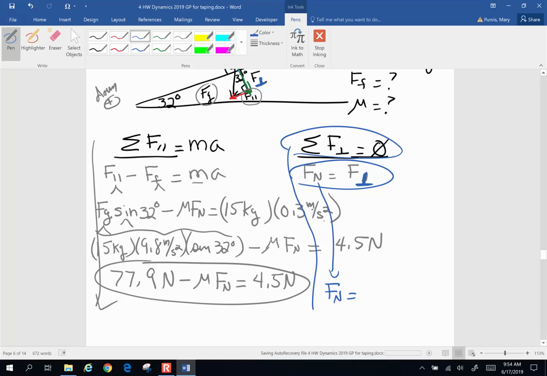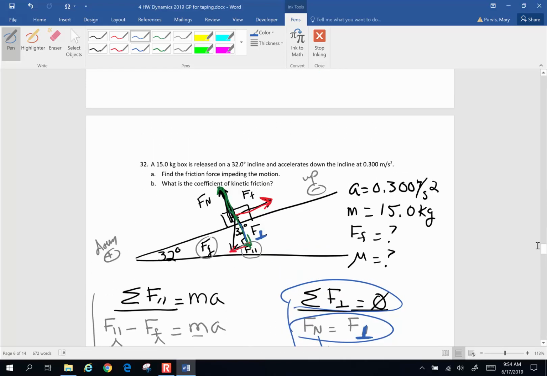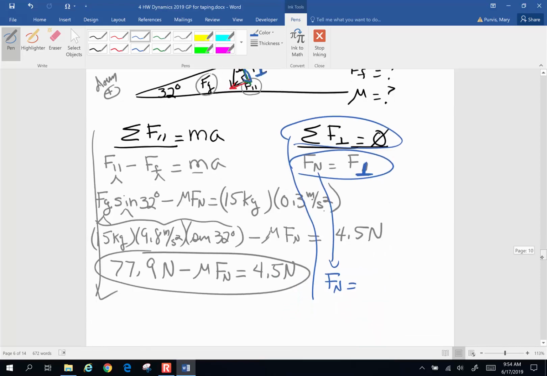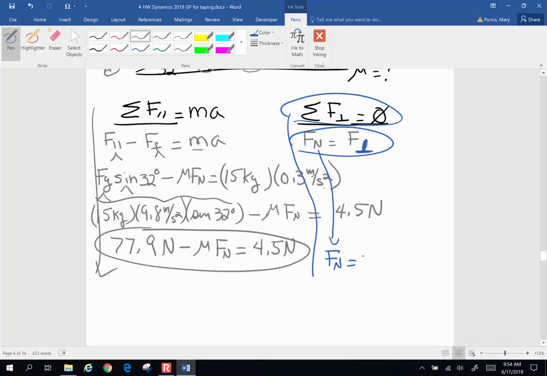Okay, force perpendicular is this side of the triangle. Let's take a look back here to make sure we're all communicating. This is going to be equal to that. So this is the force perpendicular to the incline. This is the adjacent side of this vector triangle right here. So that is going to be equivalent to the force of gravity times, because it's the adjacent side, cosine of 32 degrees. Normal force, then, force of gravity, can be replaced with mass times acceleration of gravity times the cosine of 32.